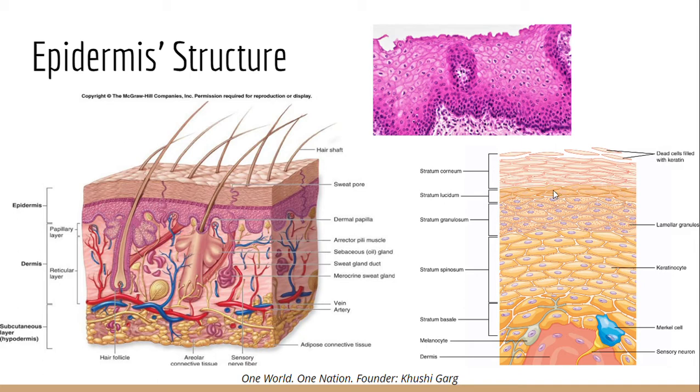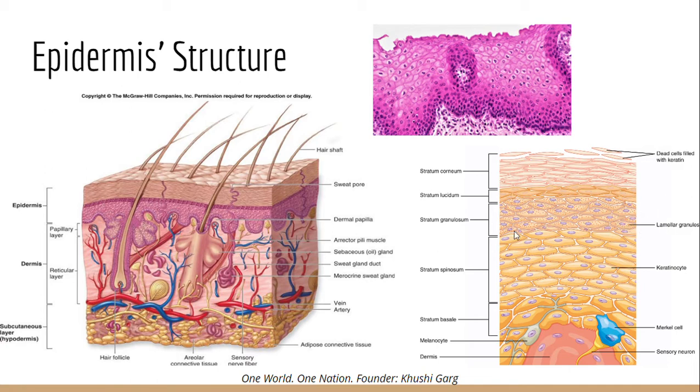Skin with this layer is only found in a couple of places, such as the palms of your hands and the soles of your feet, and is known as thick skin because it has this extra layer of the epidermis. Every other part of the body does not have this layer, having 4 layers, and in these places it is called thin skin. So everywhere except for the palms of your hands and the soles of your feet, it's thin skin. So after the stratum lucidum is the stratum granulosum. The stratum granulosum is where the cells are found that are beginning to die. Also, it is this layer that allows your skin to waterproof because it contains something called lamellar granules.